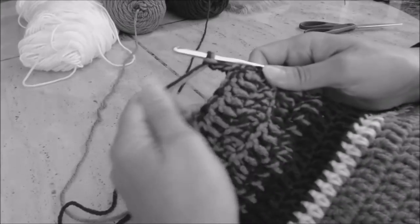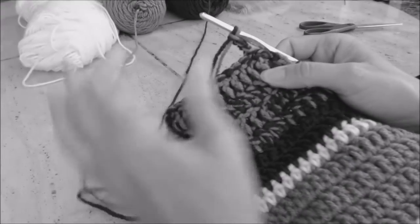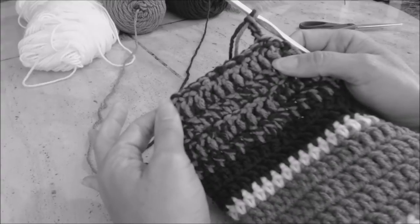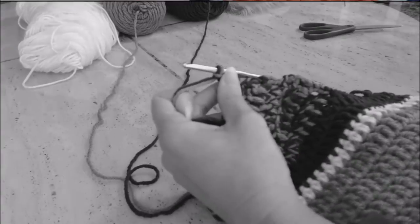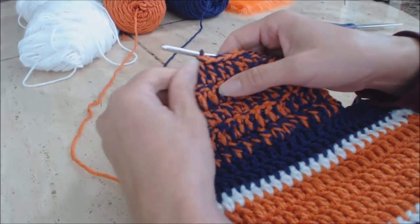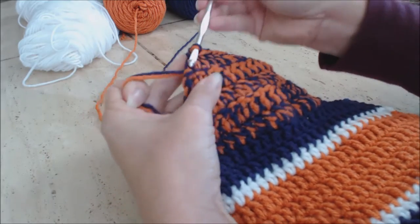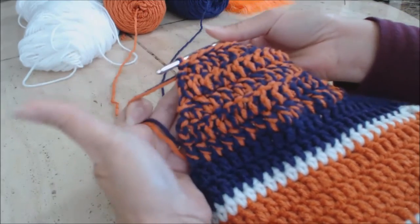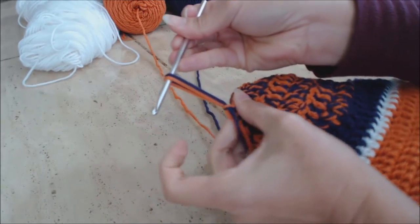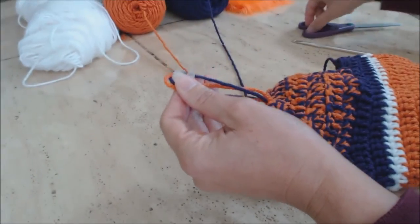And this is going to be your last row of double crochet. Go ahead and do one double crochet in every stitch until you get to the last two on the row, and then I'll show you what to do. All right, so we're at the end and we have two stitches left. We're going to do a slip stitch into the next stitch. Yarn over and bring the yarn through both loops on the hook. And now we're going to finish off, yarn over and pull through just enough to sew into your project.